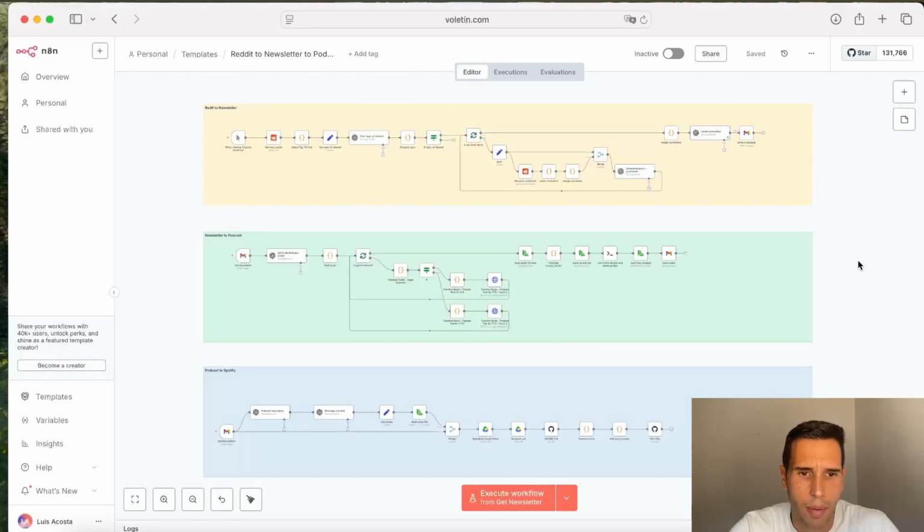In the first block, what we do is build or curate information that is already available on the internet and convert it into a newsletter. In the case that you already have the newsletter or have a blog post or an article that you directly want to use as a base, you could skip this part. But if you would really be interested in taking different sources of information, mixing them and making a summary, and with that summary making your podcast, well, this is what I think is quite interesting. In this case, we will do it with a Reddit thread, but this could be extrapolated to many more use cases, for example, other blogs or content from different pages or newspapers, etc., right?